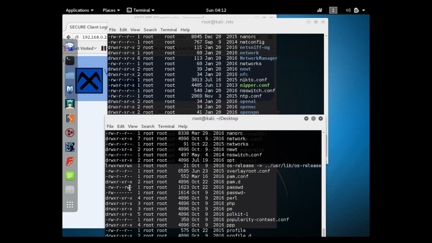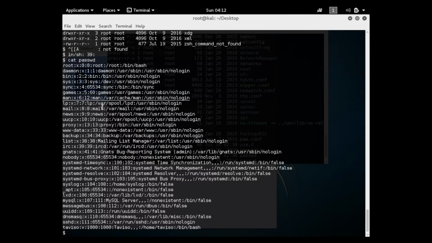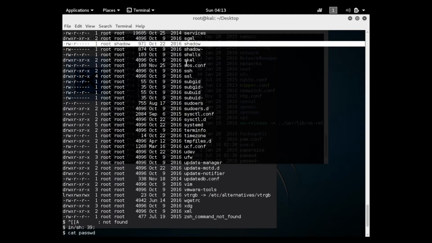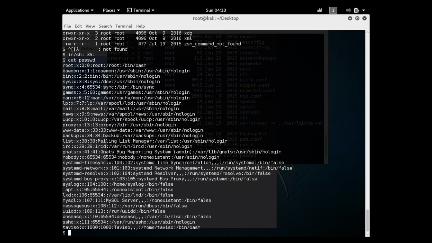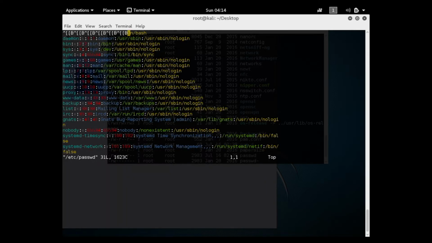Okay. So I wonder if somehow we can write to the password file. I don't know what to do with that. I've never written to a password file before. I'm just going to try some. I hope I don't screw up. Wait a second. I wonder if I give it. Oh, shoot.